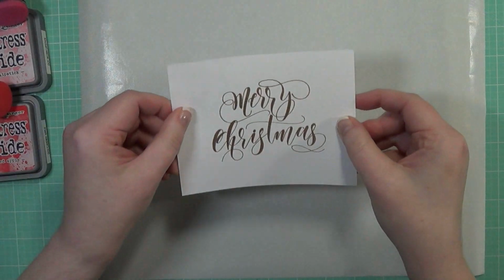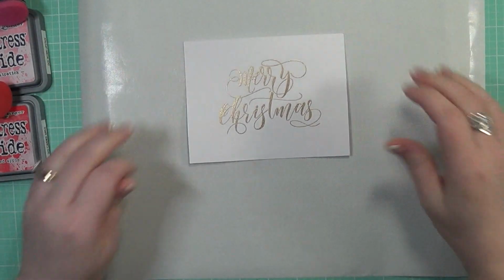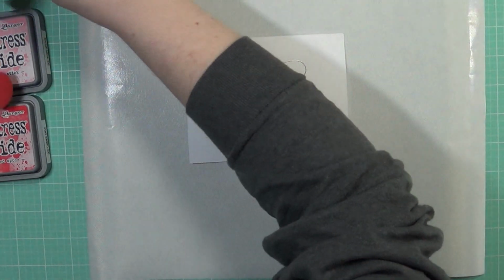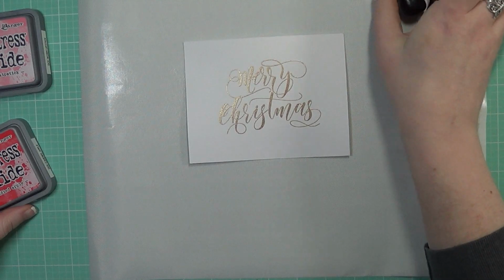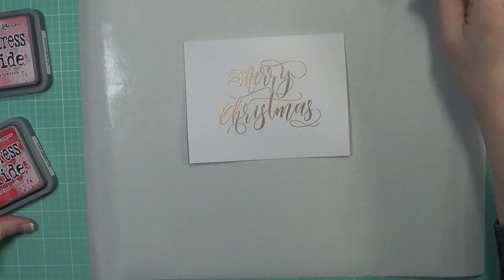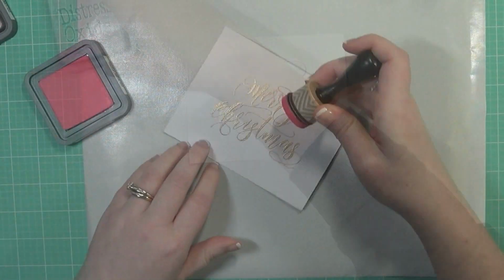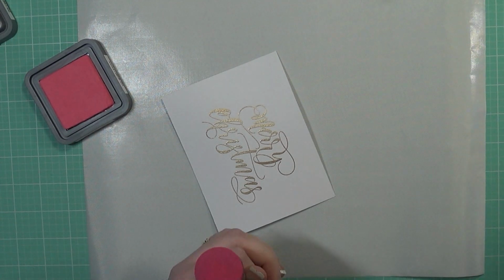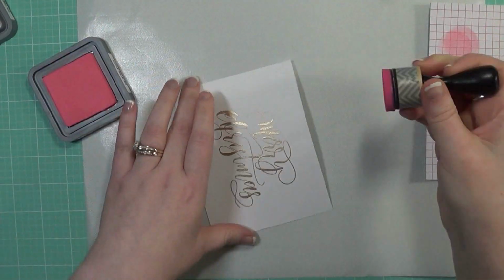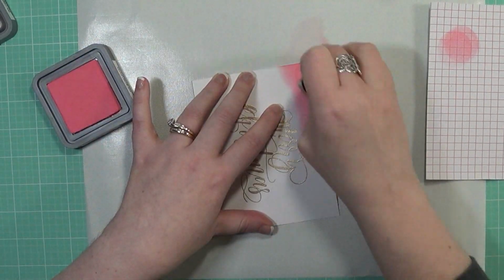Because you can see the shine and shimmer of my sentiment here. And then I'm going to be going in with my Distressed Oxide inks. And this is going to dull that shininess of the embossed sentiment. And I really didn't like that effect. And I knew that whenever I was going to do this, because it's got a pigment property in this ink, and it's going to go over that embossing, which makes it dull the sentiment. And so I just went ahead and did it anyway, but I do get around it.